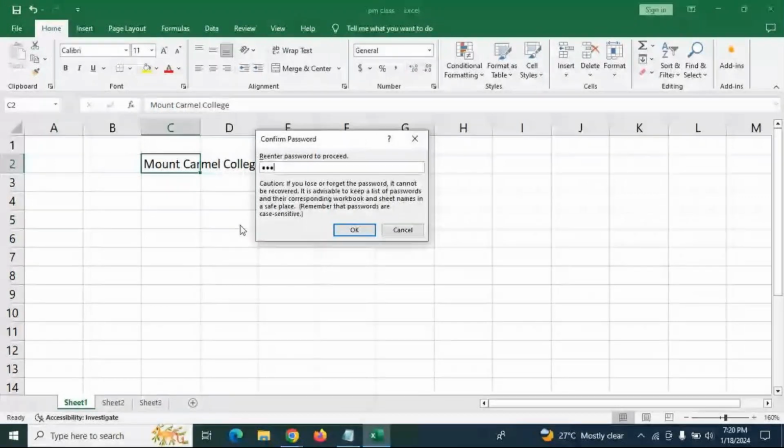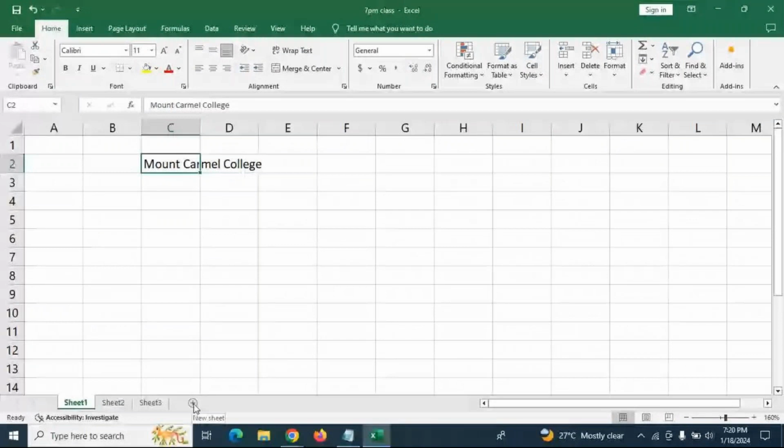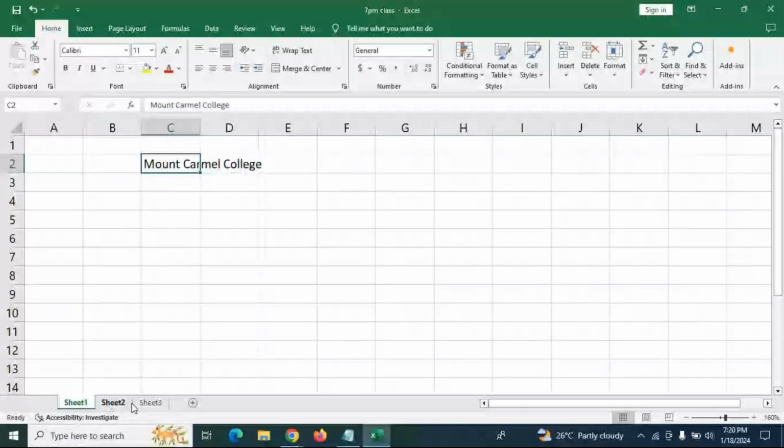Understanding? Now if I click on this plus option, I will not be able to add the particular sheet, because I have protected the workbook structure here. In this workbook, I should be having only 3 worksheets. I don't want to add any more sheets here.